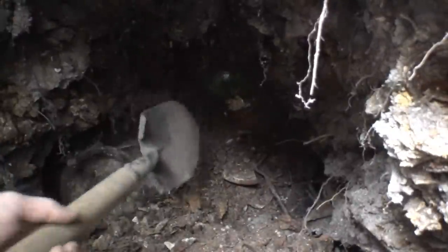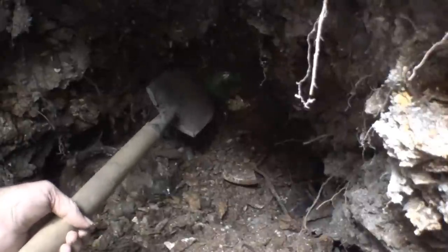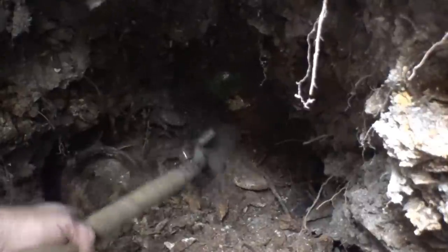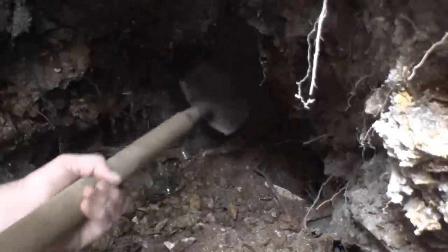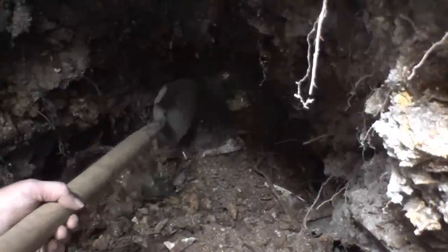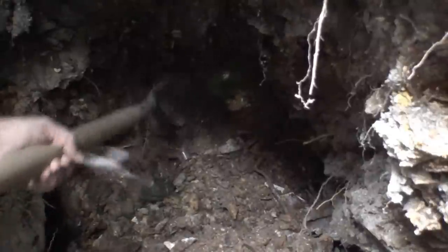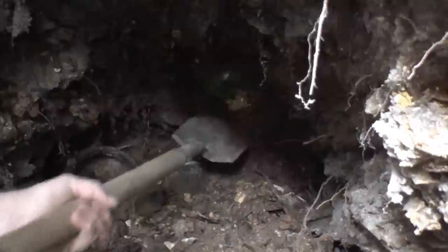I don't know if you can see this or not, but I just started unearthing this. You can see right there at the end of the shovel, it looks like a spittoon, maybe. Some kind of a pot. It's probably going to be broken, but I just wanted to show the thrill of discovery here. You know how it goes. It looks like a green and yellow brown, almost like a majolica art pottery spittoon. Let's hope it's whole. They're usually broke, but we're gonna treat it like it's not.